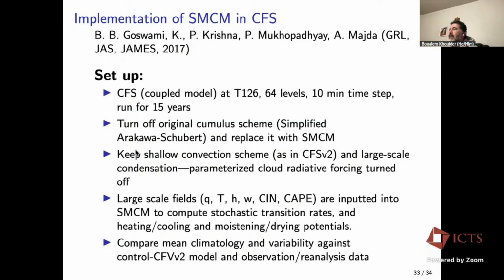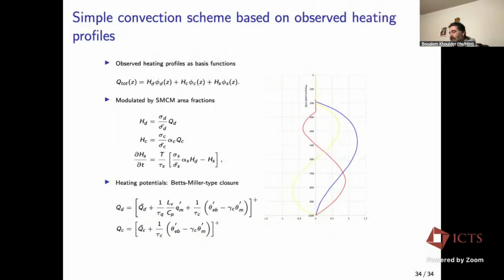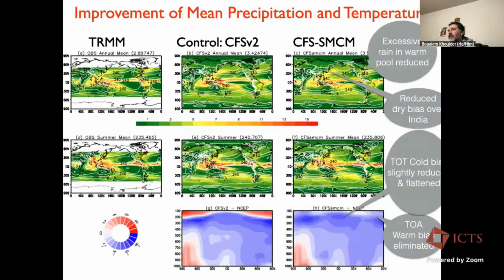Like I said, this is an implementation in CFS that we did. This is the work of Pradhuri, basically. I think Pradhuri will tell you more about this probably. There we just did the same thing. We just imposed these heating profiles. I'm just going to show you some pictures of where we go. This is the climatology. This is the control CFS. This is the SMCM. This is from TRMM.